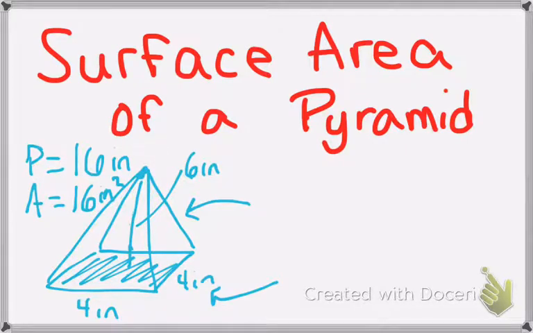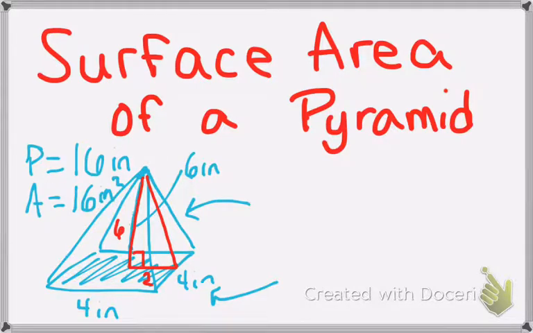What I'm going to look at is this right triangle where the hypotenuse is actually on this right face of my pyramid. And I'm going to try to solve for what we're going to call the slant height of a pyramid. So just looking at this red triangle right now, I know that the leg on the left is 6, and I know the leg on the bottom is 2. How did I know it was 2? Well, if the whole side is 4, I'm just going to take half of it, and I get 2.